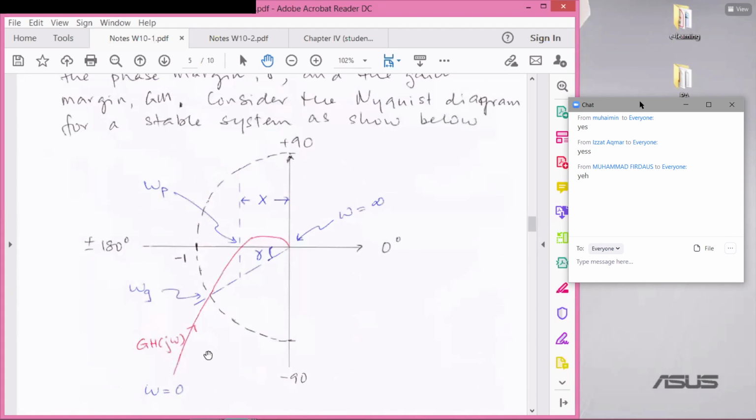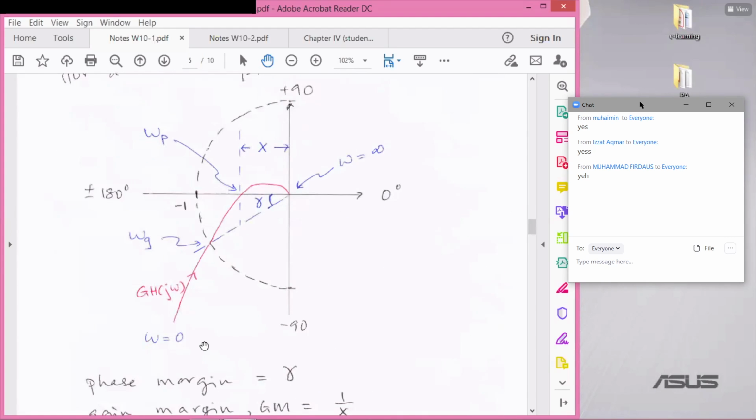So when you draw the Nyquist diagram, the omega is from 0 to infinity. There's a lot of points to choose from. How do you make sure that the distribution of your points is well distributed? See, there's a lot of points from 0 to infinity. How are you going to choose the points? Are you going to choose from 0, 100, 200? How do you get to infinity?